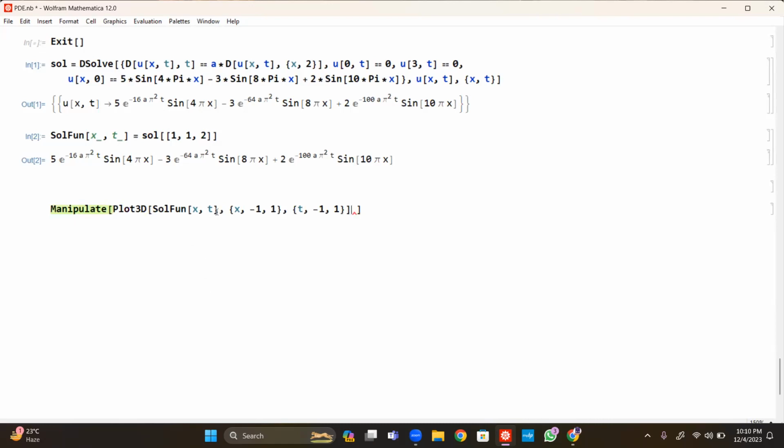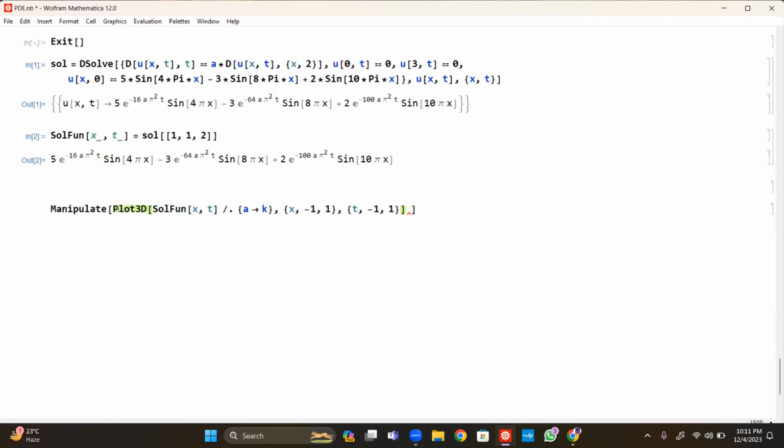Now, instead of directly using the solution function, use ReplaceAll here, and the rule for the ReplaceAll is going to be a goes to some parameter k. You are using another parameter name because a is already used. Use a different name, for example k. So we are replacing a by k.